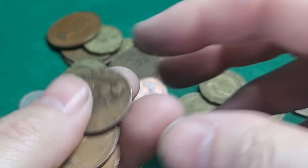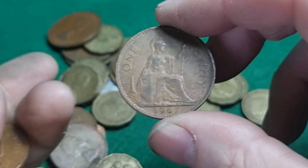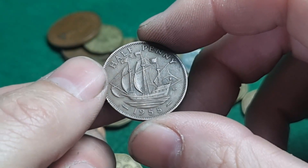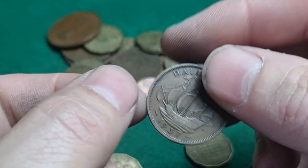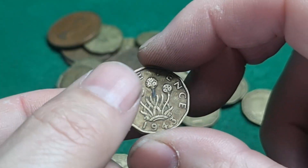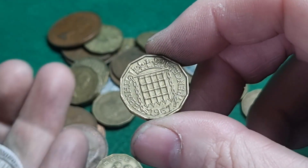Right, into the last couple of handfuls — this will see out this particular video. I'll then go and start the long laborious task of going through all of these coins, looking for any of the varieties on the copper, seeing what adds to or upgrades my own albums. I don't hold out for many upgrades to the Whitman albums, but certainly my collection will definitely benefit from the silver content. It would be nice to find the elusive 46 and the 49 in these last few coins, though I don't see it happening.